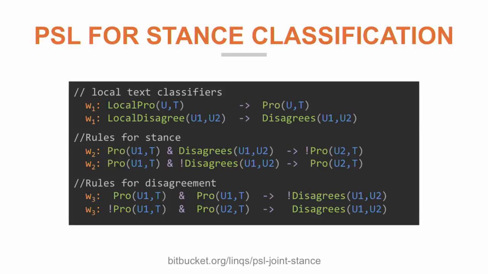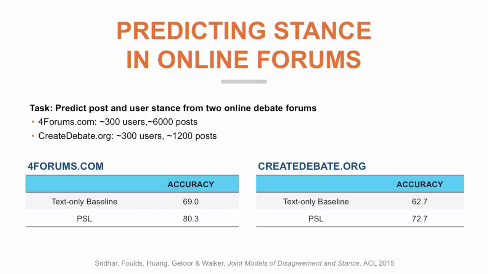This builds on our collective classification example from the beginning, where we have local classifiers that try and predict, first off, the stance of a post, and second off, for an exchange, is it an agreement or a disagreement kind of exchange? And then we can do some reasoning where we say, okay, if someone posts something and it's pro and someone disagrees with that, then that person's post is anti. If someone posts something and they're pro and they agree, then that post is pro. And similarly, we can do this kind of reasoning with the agreement and disagreement links. And we get out something where we compare to a simple just text-based classifier, and we get a significant bump up in accuracy just by adding in these really simple kinds of potential functions.